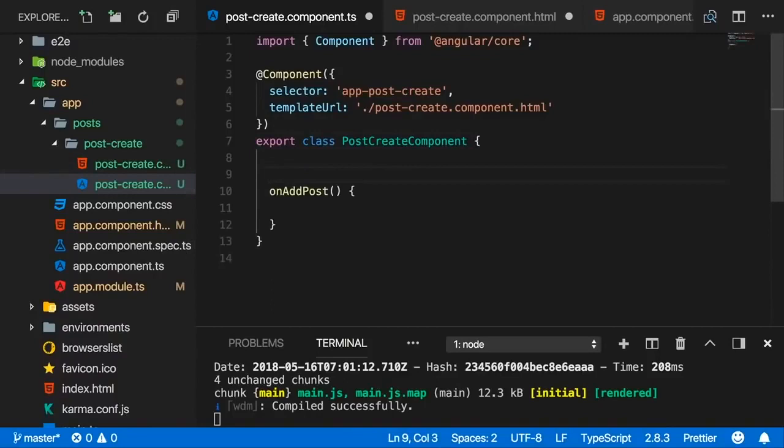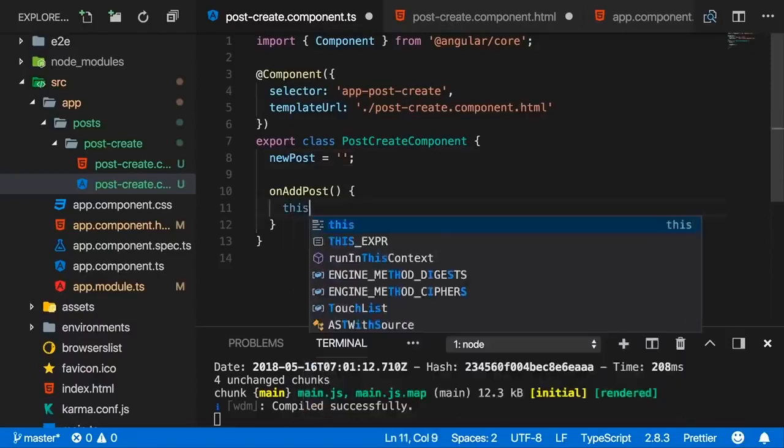That store-the-content-in thing is a property, basically a variable in a class. You define it without the var, const, or let keyword. You just add the name in the class here, and the name can be anything you like, for example, newPost. Now, I'll set this to an empty string by default, and in onAddPost, I will override it.